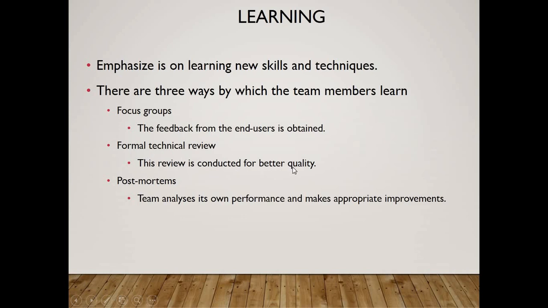Second is formal technical reviews. This review is conducted for better quality. Formal technical reviews means if we have developed some task, some module, then it will be reviewed by the other team members. Third one is postmortems. Postmortems means the team analyzes its own performance and makes appropriate improvements.